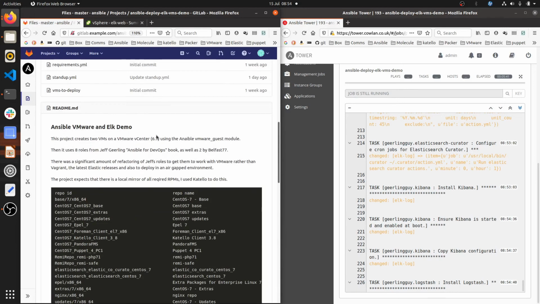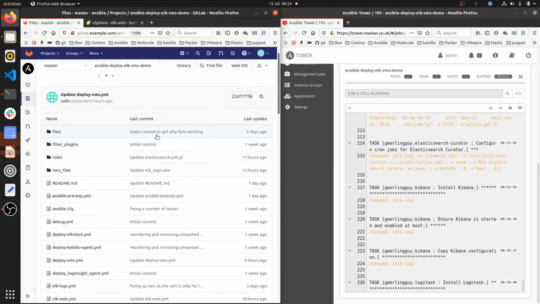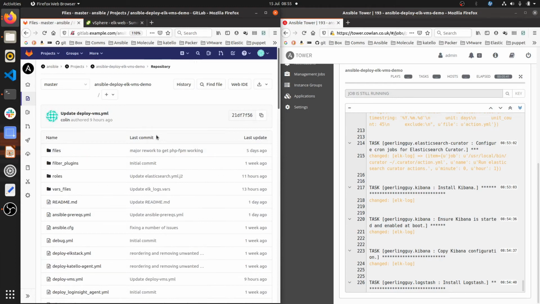I've had to do quite a bit of modification to it because the environment that I want to deploy into doesn't have internet access, so a lot of the Python modules and RPMs and stuff, a lot of things within Jeff's demo example, of course, because this is used for people trying it out on their own laptop, etc.